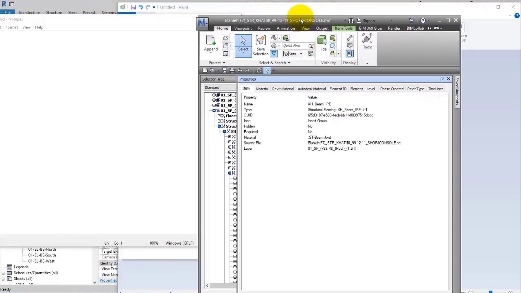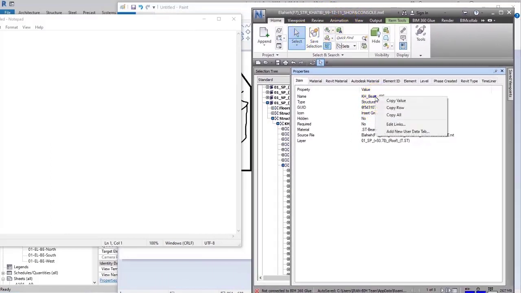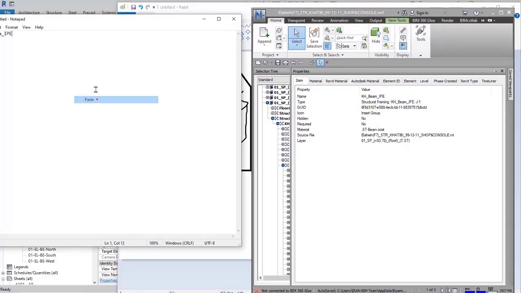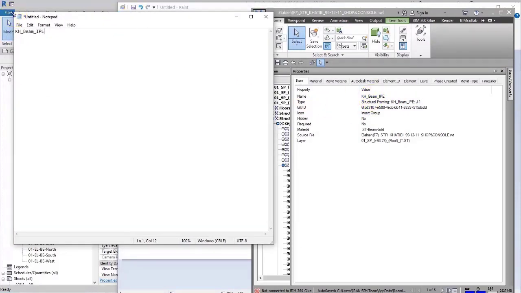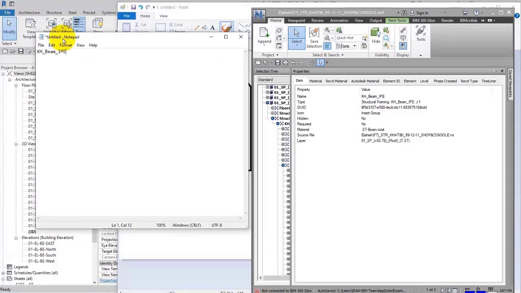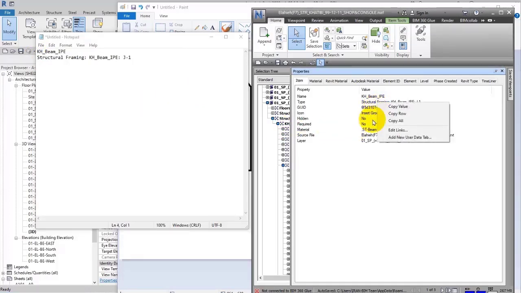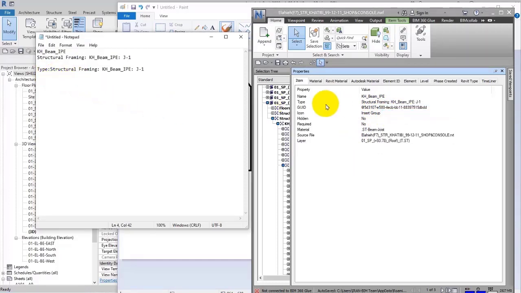Let me open a notepad so that I can show it to you. If I copy just that value and then paste it here, you can see it in the notepad. Then this is really practical, because in future you will need to copy the whole text or the whole sentence and just paste it in another part to find what you want exactly. Because typing that is really hard, and copying it is really nice. So now again I will have a right click. If you choose copy row, then until property row, all of them are copied there.